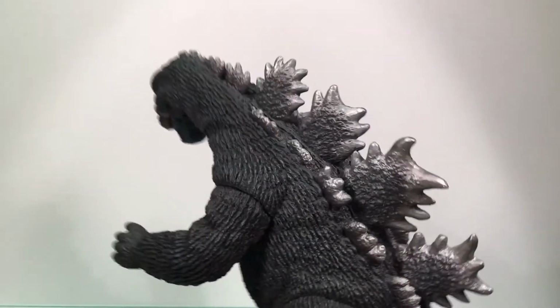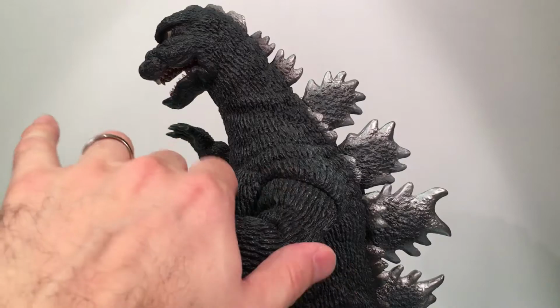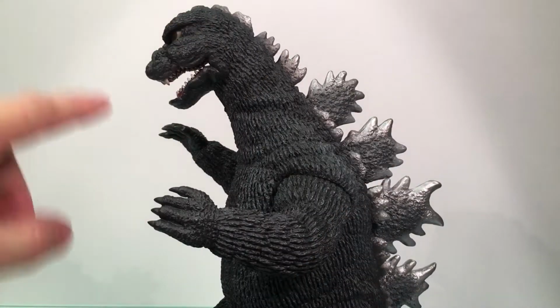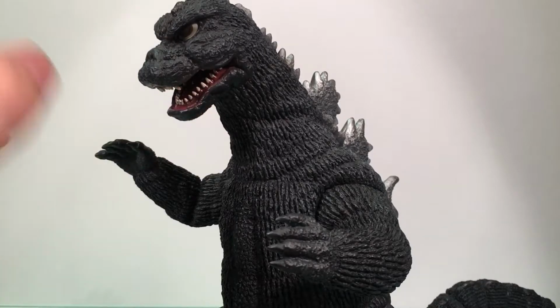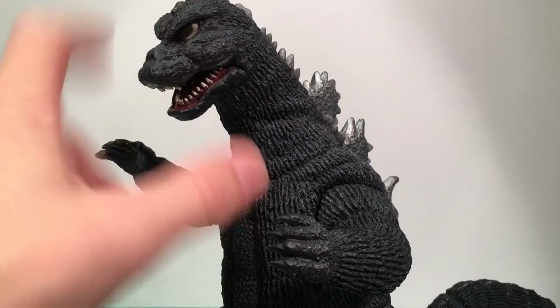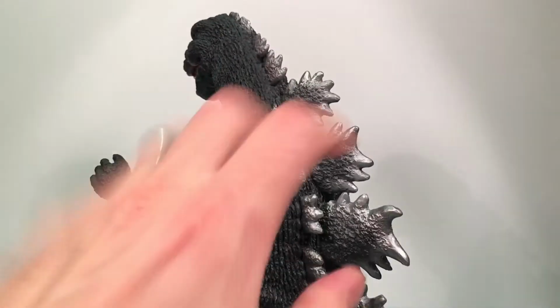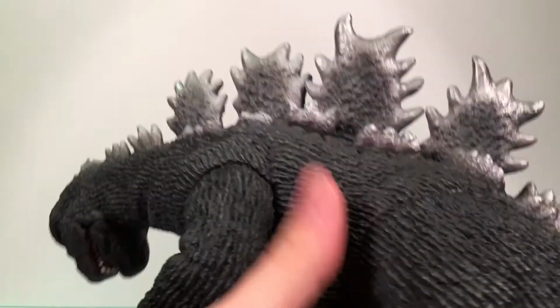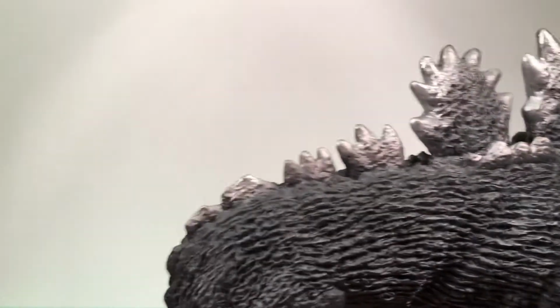But these look good. It fits more of this mean look, because this is even meaner than the movie. The movie isn't even this mean, and again, it's that gum thing that's going on, and it makes this appearance look a little bit meaner than he even is in the movie, and he's pretty mean looking in the movie. But I love the way these things are painted. Really, really nice. The silver at the tips looks great.